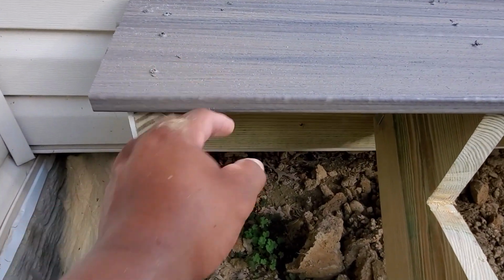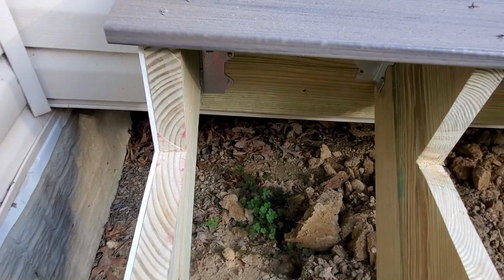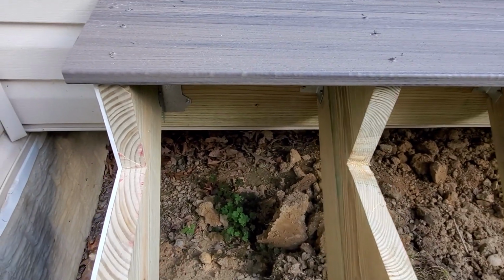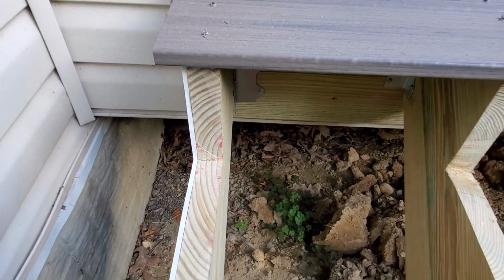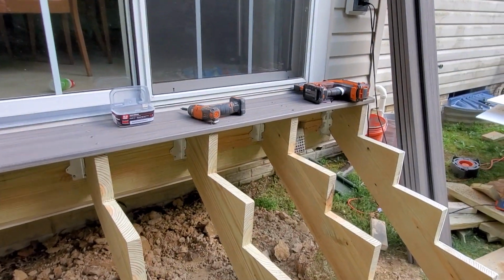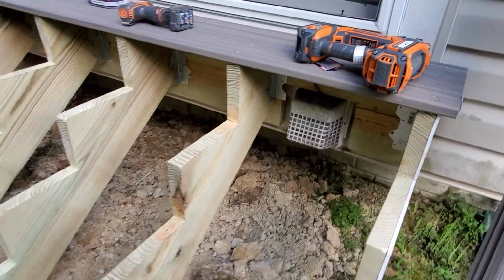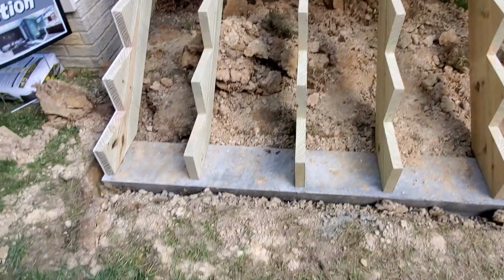This is the tread. It's the length of my riser. So I'm putting another white piece here, which is going to be half inch thick, so I close this riser area off so it's not see-through, and I'm going to bring it all the way to the edge here. So I needed that in there first so I can get that length, so I can go from white PVC to white PVC. So you can see it over here as well. Then it'll look nice and finished once we finish. So we're going to continue on.